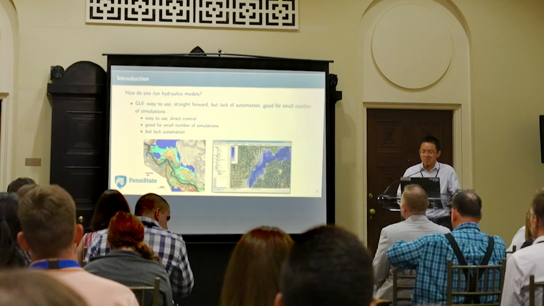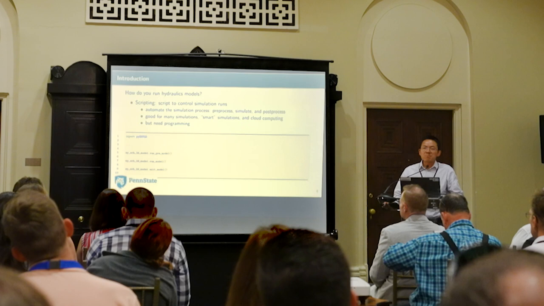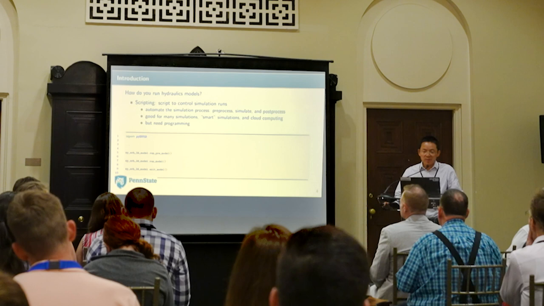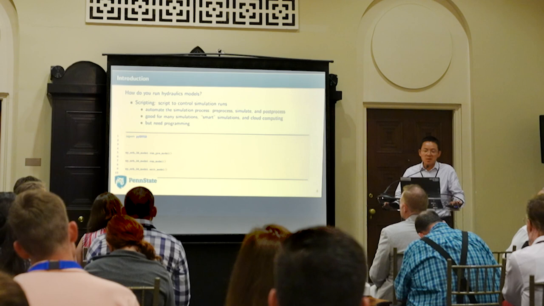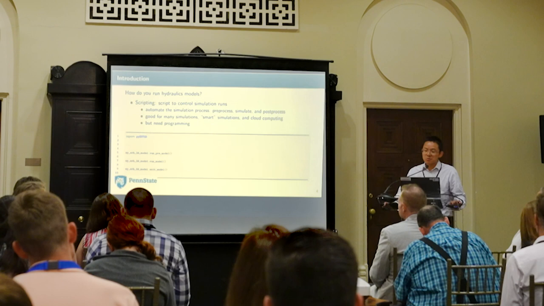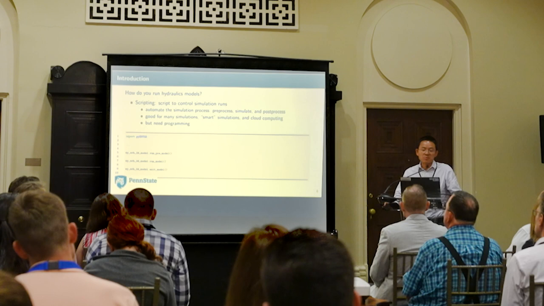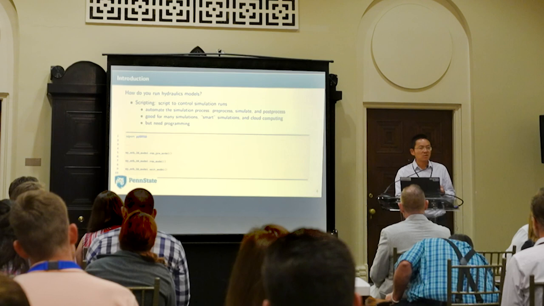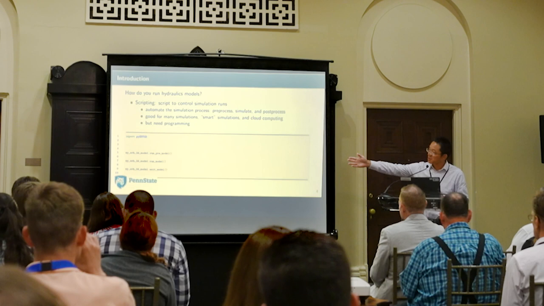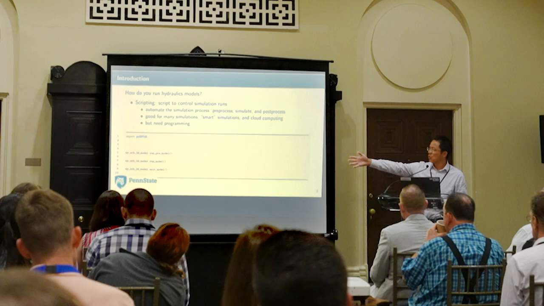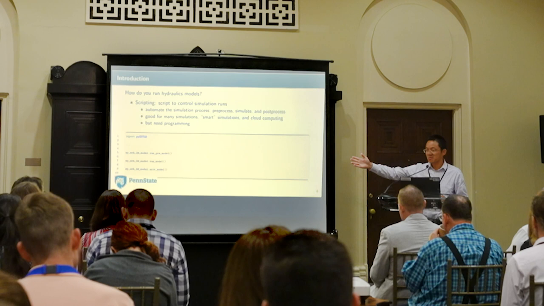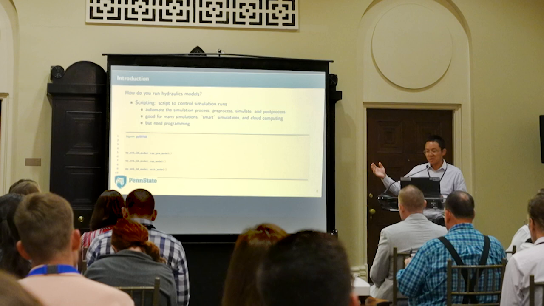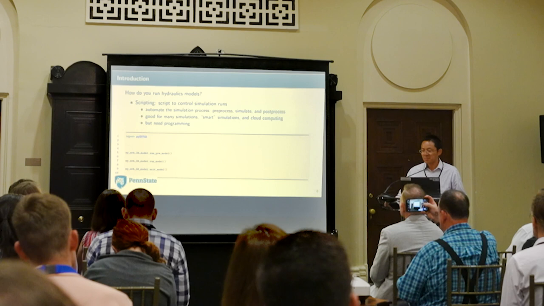But what about the other side? I want to run and control the simulations using some kind of script. By scripting, I mean Python in this talk, but of course you can use other languages. Python is probably the most popular language for scripting right now. You can use a script to control the simulation runs and automate the simulation process. For example, you can use a script to do pre-processing, simulate the cases, and then do post-processing, all in a script. I have an example here, sorry for the small font, but you get the idea: using four lines of Python code, you run the pre-processing, in this case a script for running SRH-2D, then run the model, and then you exit. Everything runs behind the scenes.